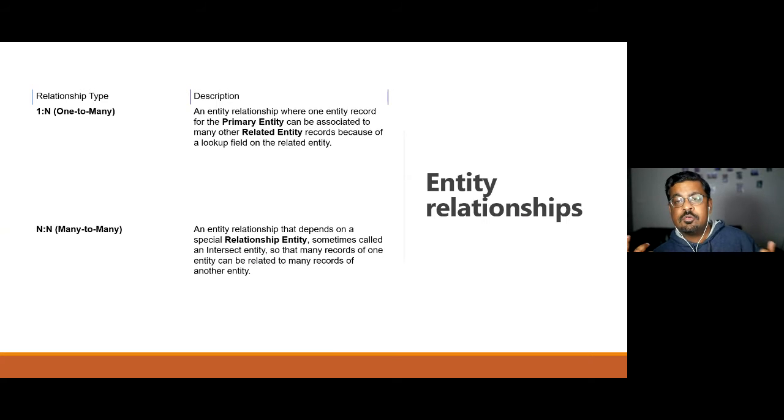As for the many to many relationship, you have a different code set in one entity, and in another entity you have a different code. So there could be a many to many relationship, where one record can be attached to many other records in the other entity, and that other entity could have records which could be attached to different codes in the first entity. So it would be a many to many relationship. You can see it's kind of a peers relationship.